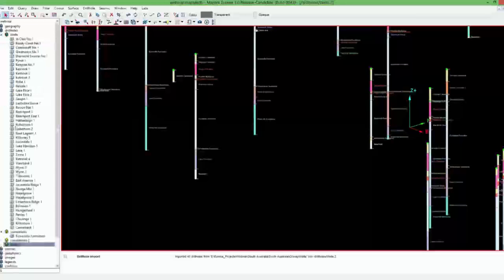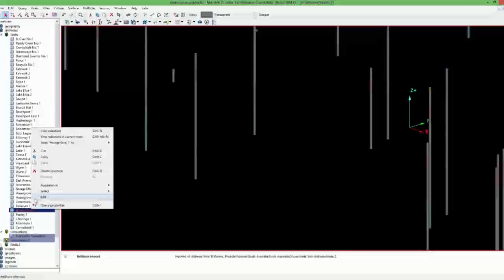Also, one of the great features of Eureka, or at least something that I find very helpful, is if I need to edit a drill hole, I just come in here and right-click on Hungerford 1 and go into Edit, and we're going to get this table, and this is everything in the geology and color table. Any edit I make to this table is automatically written back to the CSV. This is all done without having to set up something like an ODBC link. So it's really seamless, and there's no importing and exporting and making sure all your data is the same. It's all captured seamlessly. And it's very simple to do as well. It's just a nice Excel style format.